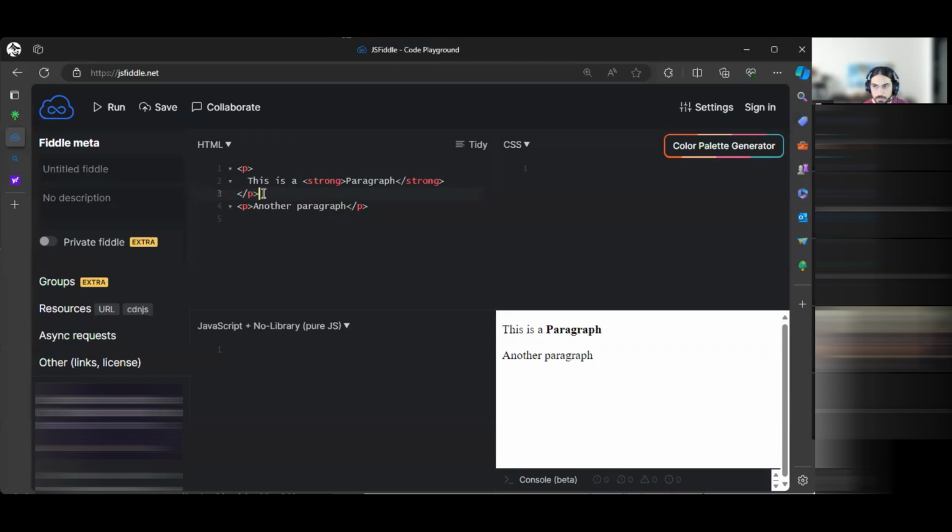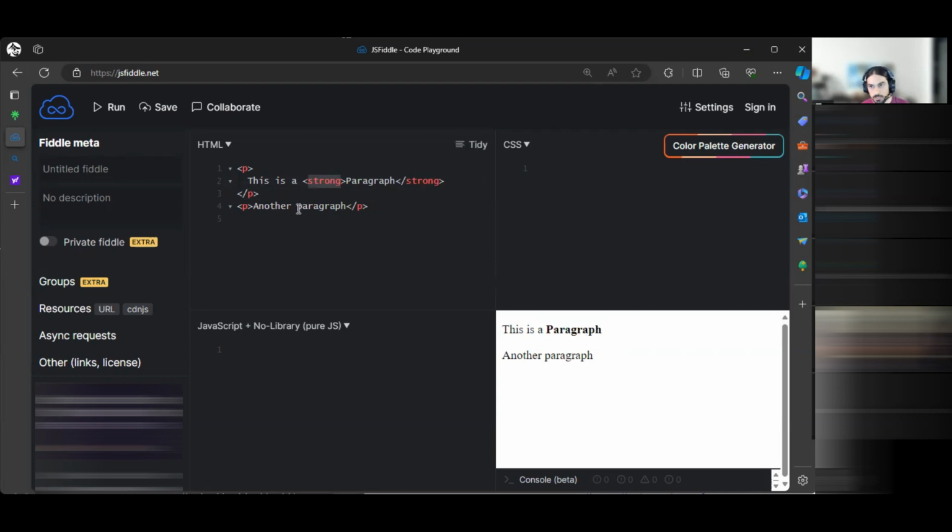So let's talk about the emphasis tag. Typically, the way strong manifests is by being bold by default. These are the default styles that the browser provides, okay? Every browser will have a different default visual for every HTML element. So usually when we use strong, it appears as bold.